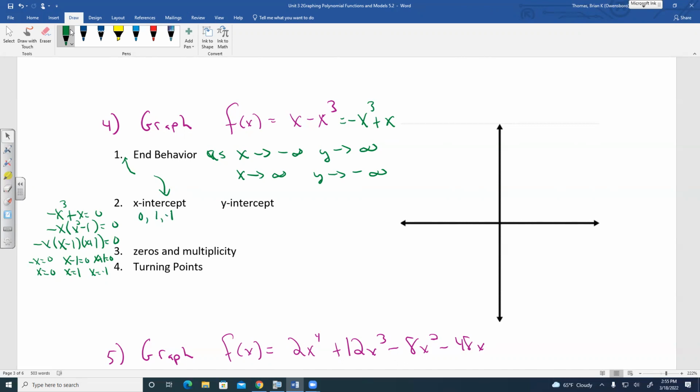As far as your y-intercepts go, we set x equal to 0, so y equals, and we replace x with 0, so we have 0 minus 0 cubed. That's just going to be 0. So it's actually easier to do the y-intercept when it's expanded out. It does make that easier, but it doesn't make the x-intercepts easier. So the zeros are a 0, a 1, and a -1.